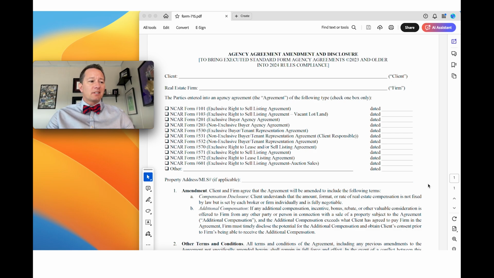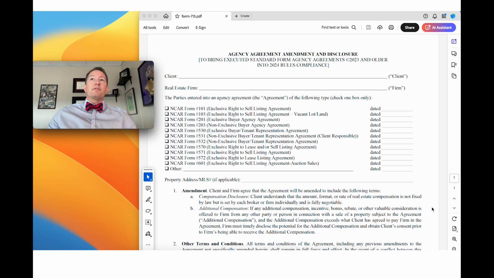So if you have an existing agency agreement, it's not like you have to run out and sign a new one just because the new forms come out. Besides, who knows what your clients would do? Clients can be squirrely. So we don't want to put you in that position. You don't have to be in that position. So if you know your client, and it's more beneficial to try and do just a one-page simple amendment and keep things moving, then you certainly can do that, okay? So that's what this is meant to do. It's meant to give you a good option to do that.